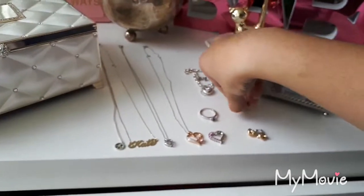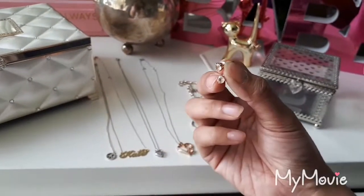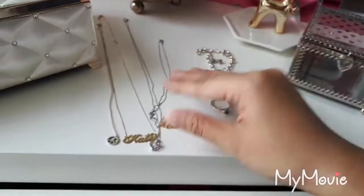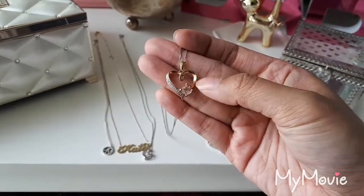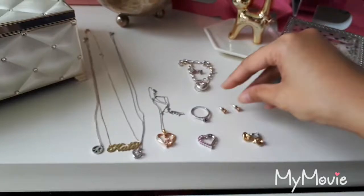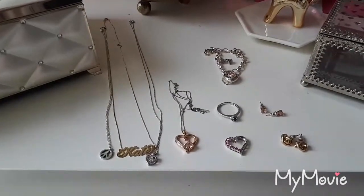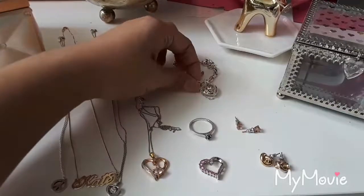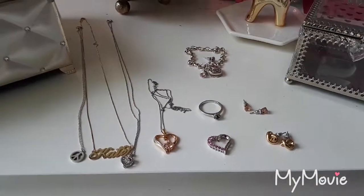Next, I'm going to talk about these two earrings. They are Morganite and yellow gold. And they are a matching set to this necklace here. This necklace has diamonds on the side and Morganite in the center. It's a yellow gold heart, and this is from Peoples. So this was a set with these two earrings. I love Morganite. It ranges in colors from light peach, peach, pink, light pink, the pinks that are the color of this, or even a caramelly light brown color. It's a gorgeous, gorgeous stone.